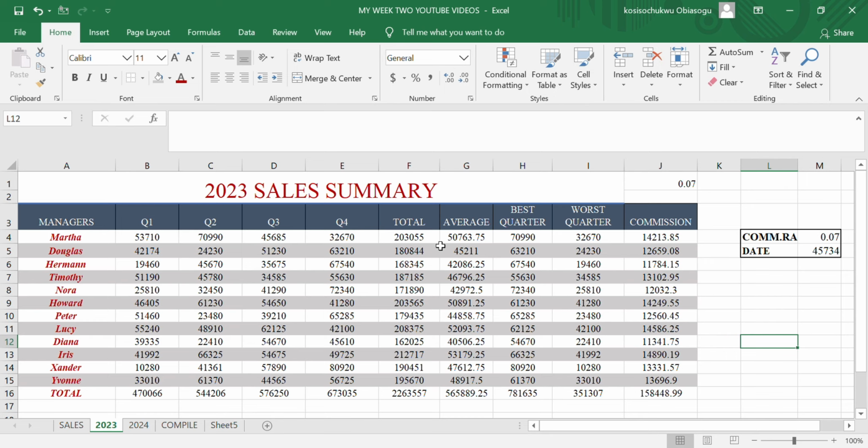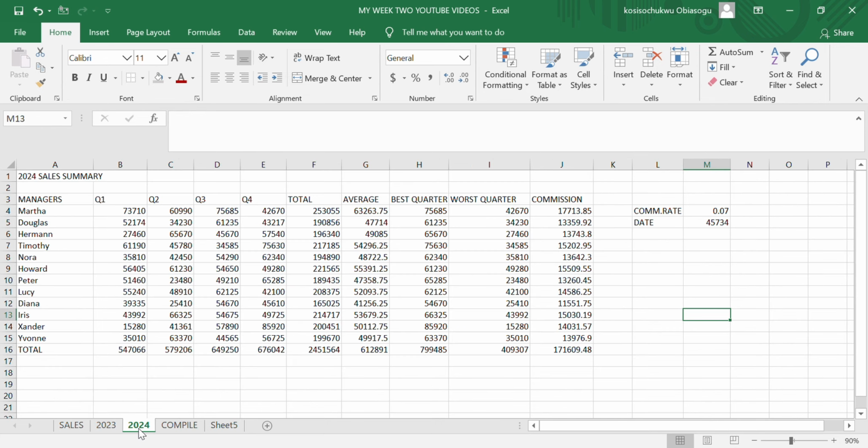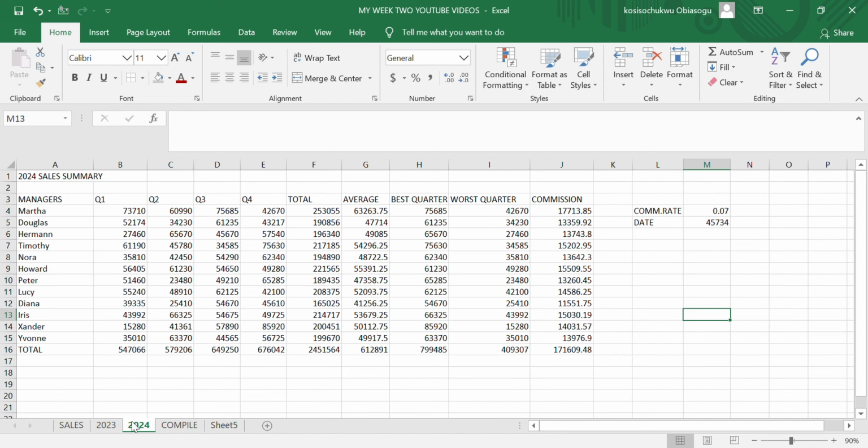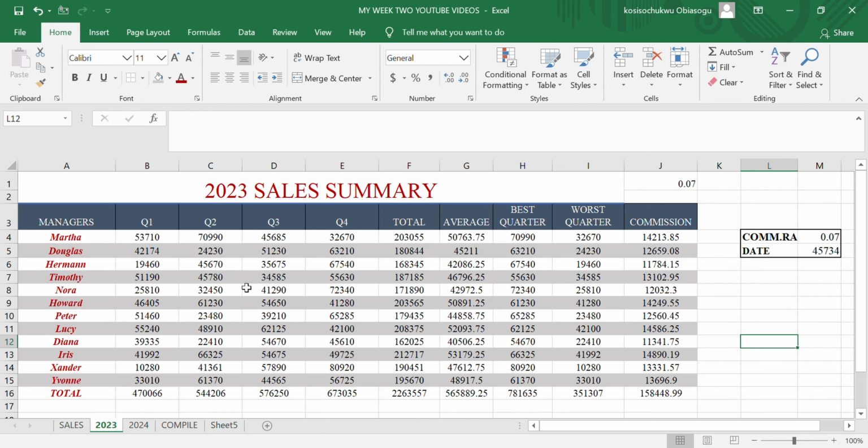Okay, now let's say I want to copy this format from one Excel sheet to another Excel sheet. This is Sales 2023 and this is Sales 2024, which is unformatted. So let's say I want to copy the exact formatting and style from 2023 to 2024 without doing every single thing again. It's going to be time consuming.